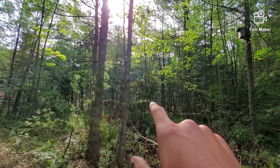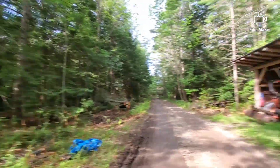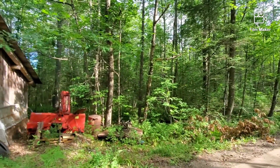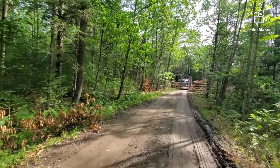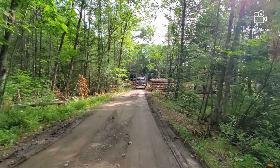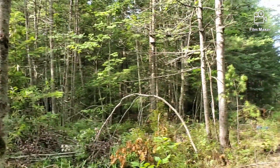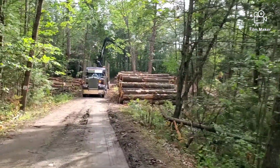I laid some down in it yesterday with a buncher. So we have this section, and then there's another section out in here, and then we'll be done. We finished the biggest section out back, so we're starting to wrap this job up. Mark's loading up some pine logs, and I was just walking that piece. I got to talk to Mark about a couple things, and then go back in and process some more.